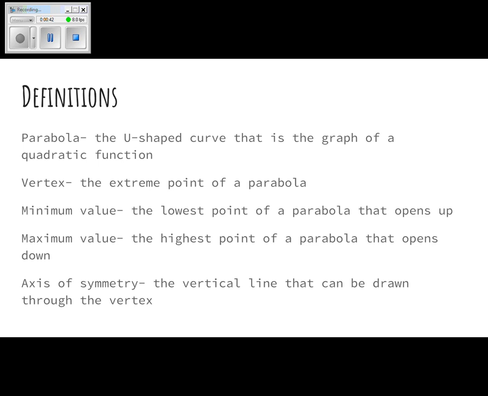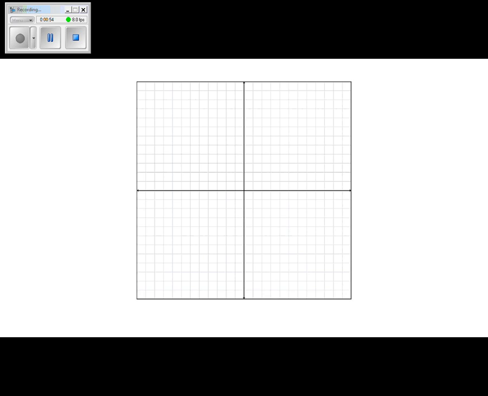It does have an axis of symmetry. This squaring function, this parabola, will fold over onto itself. And so I'm going to illustrate all of these definitions, except for maybe the max and min, on this next slide right here. So I'm just going to draw just a random parabola somewhere.